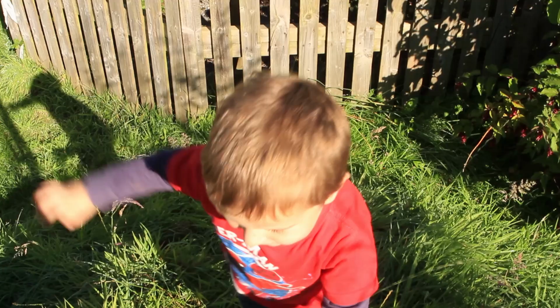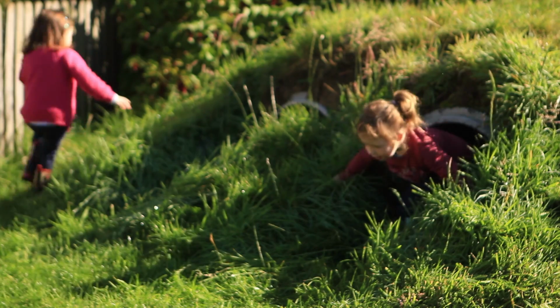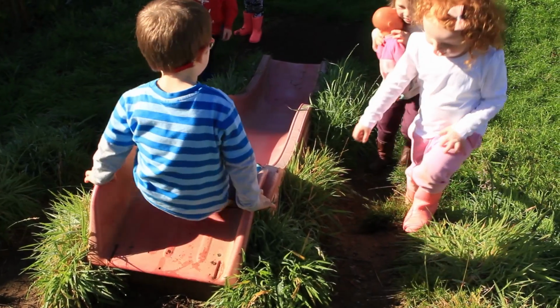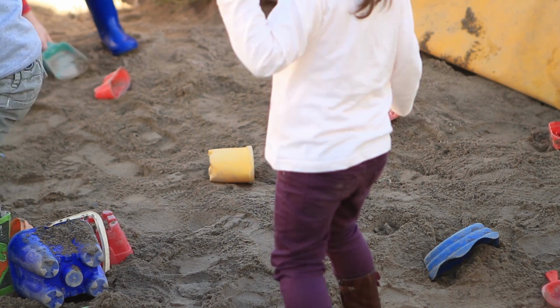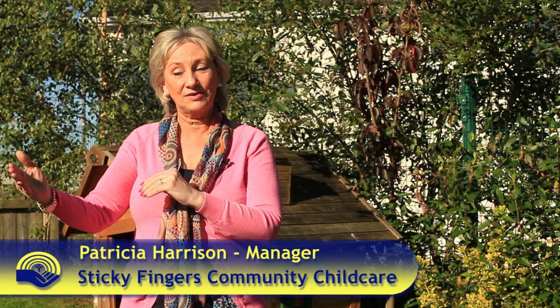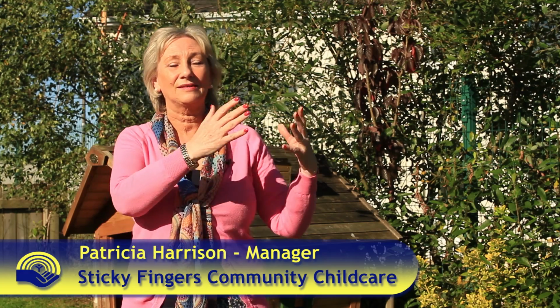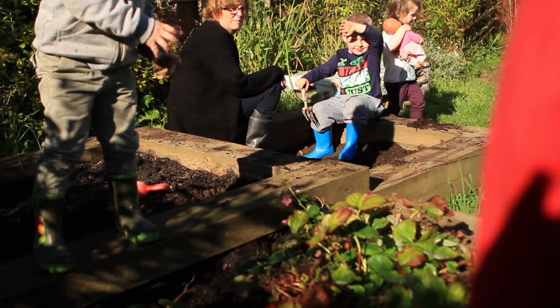Mostly what we wanted was a place where the children could climb up a little hill, risk take a little bit, and have a big, large sandbox where they could dig and flow and pour. Then we wanted an area where they could grow vegetables, so that they could look at that and bring them into the coop and say, well, that's what we're having for our dinner. So they knew where the vegetables were coming from.